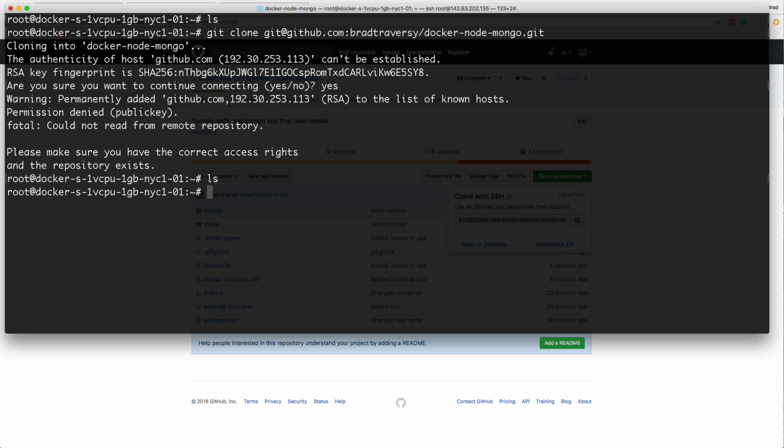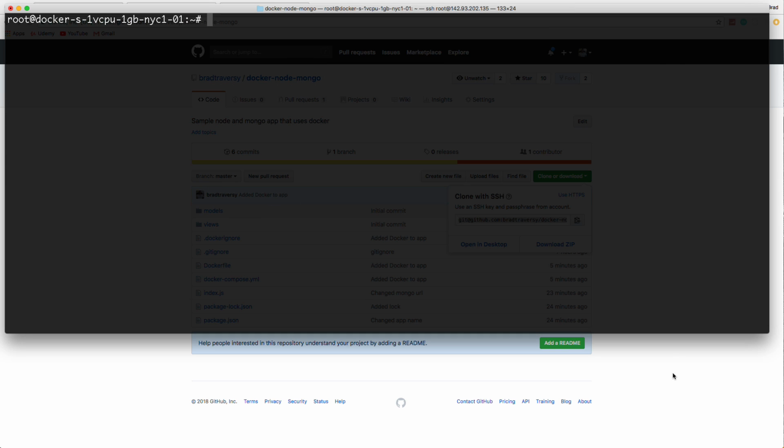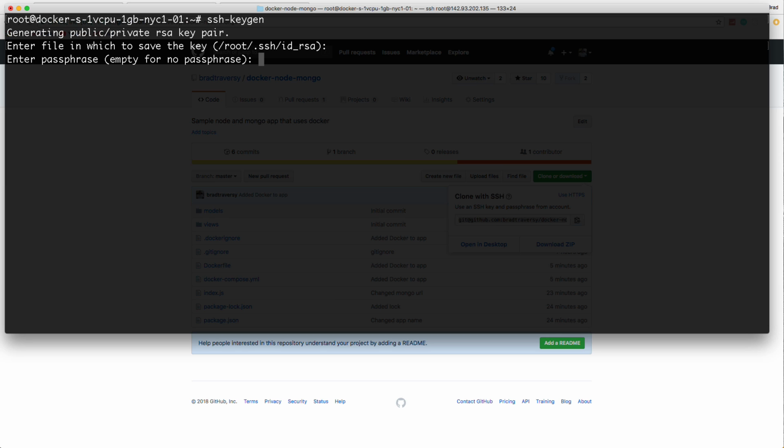All right, so let's ls. Wait, what happened here? My key is denied. Oh, I need GitHub keys now. All right, so we're gonna have to generate a key for GitHub to work with this server, so I can use SSH. So I'm gonna do ssh-keygen. God, this is turning into a SSH tutorial. And I guess that's fine.